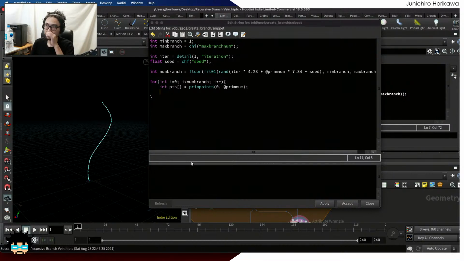Okay, now to determine the point position, I would also like to use another random value to choose the point. Now I would like to create some simple rule here.